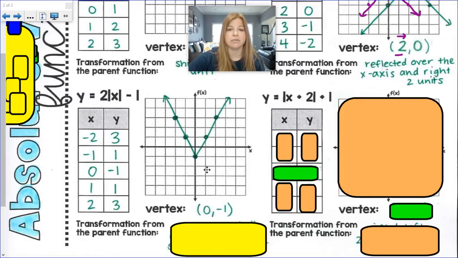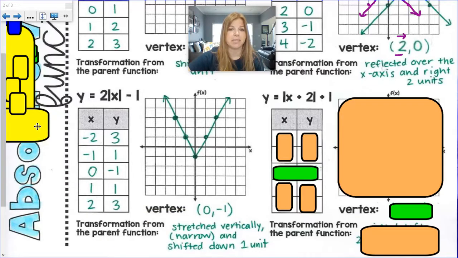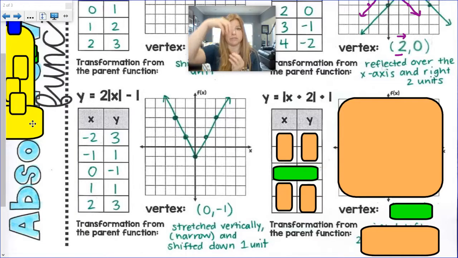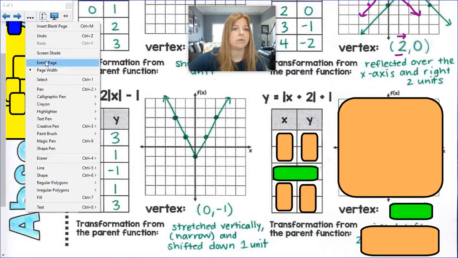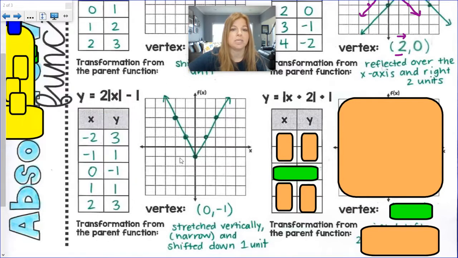My vertex at 0, negative 1, so not only is it getting skinnier, but the graph then got shifted down 1 unit. That's exactly what was happening. So it's being stretched vertically like this, so it's making it skinnier, and it's shifted down 1 unit. And if I draw the parent graph here back in red, we're going to see that same situation happen. I mean, look how much different the parent function looks. Yes, they actually share a couple of the same points, but my parent function, sorry for that bad drawing, is definitely wider. So this made it skinnier and shifted it down 1 unit.